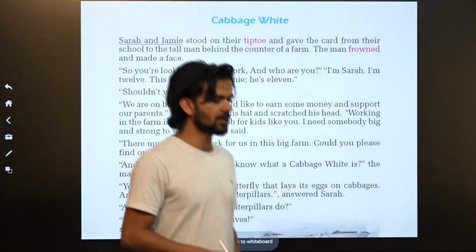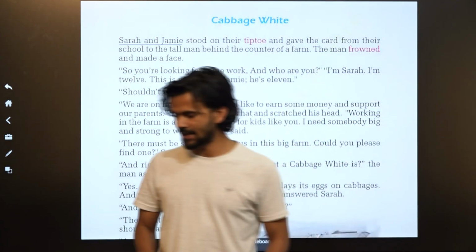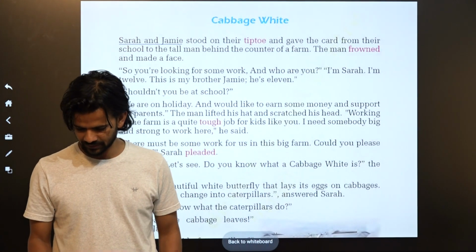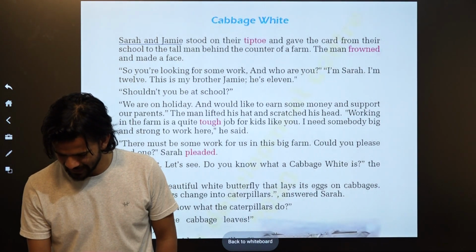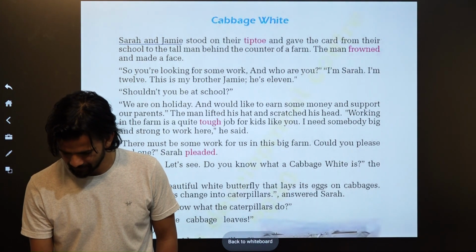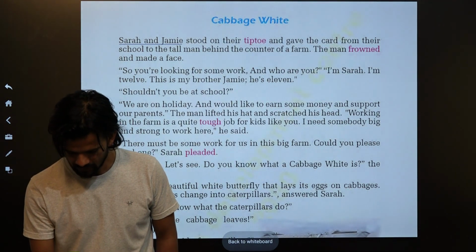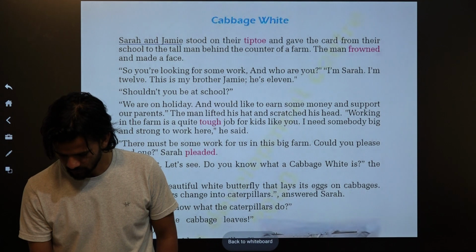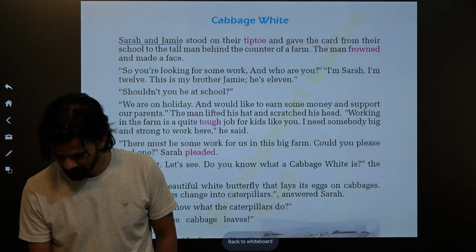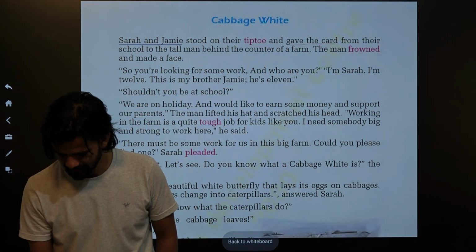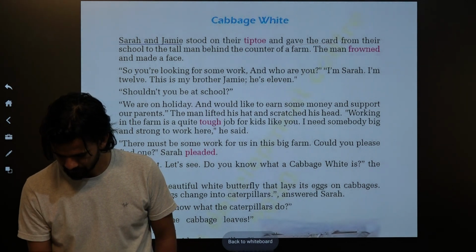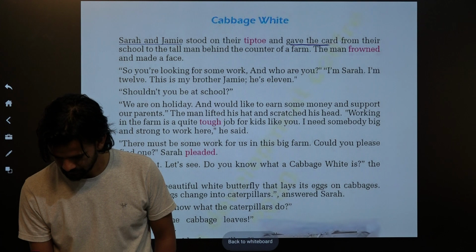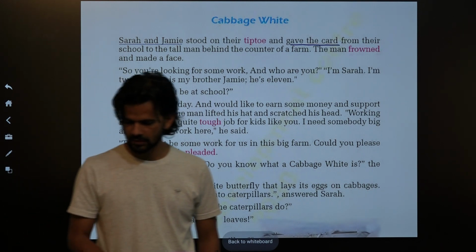They stood like this because there was a tall man behind the bars, behind the gate, I guess, and they handed that tall man behind the counter of the farm, gave him what? A card. What did he give him? Card. Not gave him, give him, okay? A card. Gave him the card from their school.